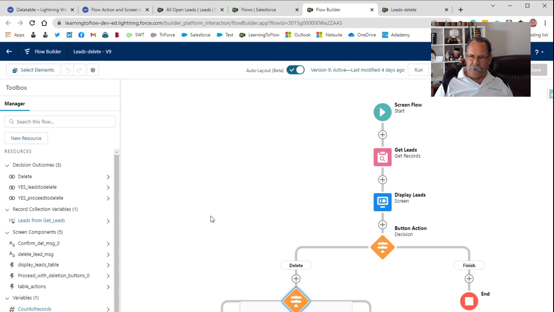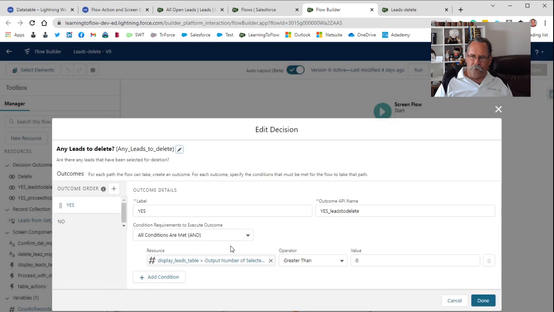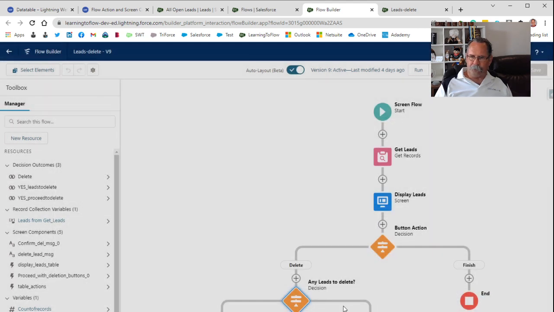So if they get to here and they haven't selected any, then there's a route that we can take there. So what we're going to do is have a look at our leads table and look at that output field from the number of records that have been selected. And if that's greater than 0, it means they have selected some, and we want to go down the yes route.